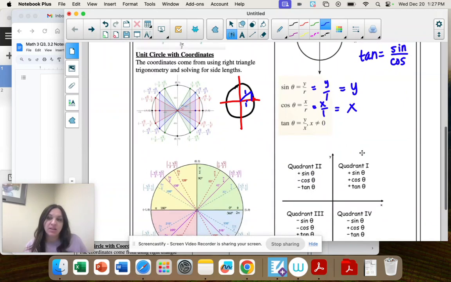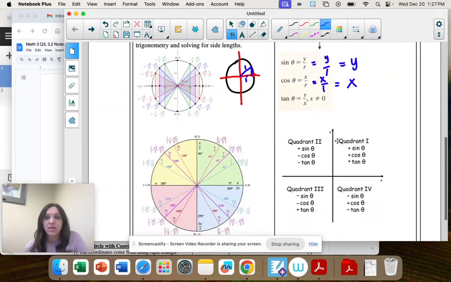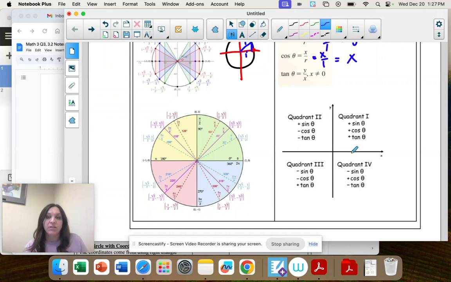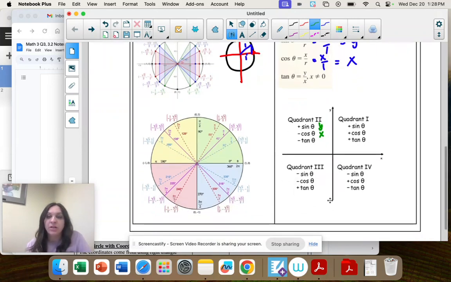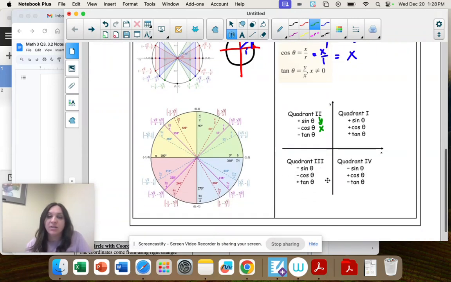And because there's xy values, those are positive and negative depending on the quadrant that we're looking in. So quadrant 1, everything's positive. Quadrant 2, sine is y, so they're positive, but cosine is x values. So cosine's negative, and then the division tangent would be negative. And same thing in quadrant 3, x and y are both negative, but when you divide those, tangent's positive. Quadrant 4, y is negative, x is positive. When you divide them, they're negative.